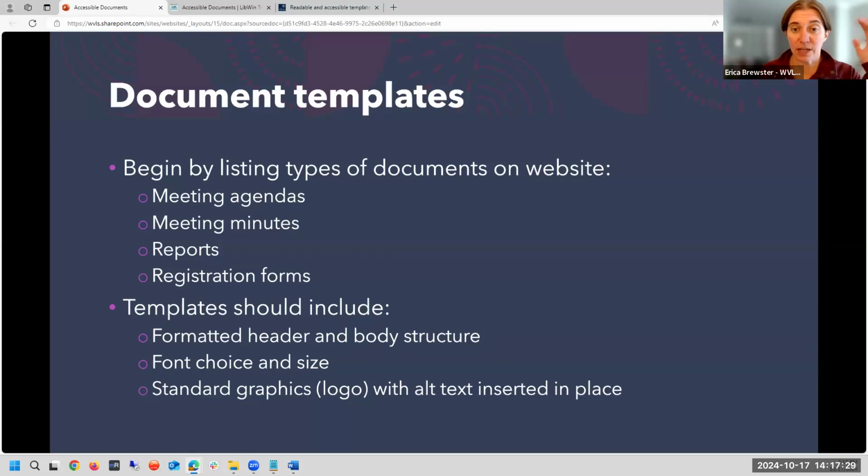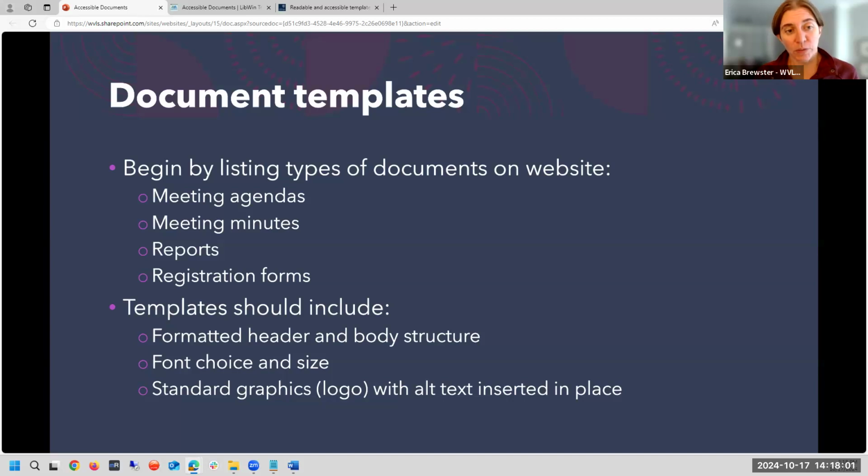As I said, this is not a website-specific discussion. Anytime you are creating a document for publication in an electronic format, maybe it's email or sending it out, you should be doing this. The best practice is to do this for any of the documents you are creating. That said, our specific focus here, and the specific focus of the ADA and compliance, is documents that are provided through your website or through another website.